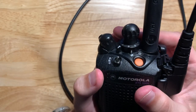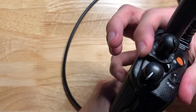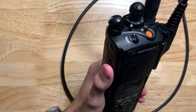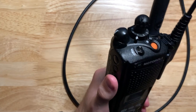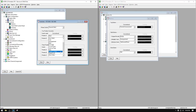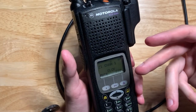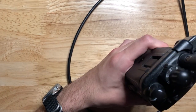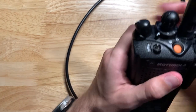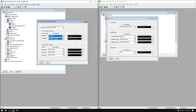So this switch up here, you can probably see that moving back and forth in the video, and that you actuate from back here, like that. What I like to use this for is transmit inhibit. A lot of people will use these for secure on and secure off, which is enabling and disabling encryption. For me, I like to have this for transmit inhibit because I don't really like to have the chance of talking clear air by accident. I will never know until the radio is telling me, it'll probably beep at me, that hey, I'm transmitting clear air, please don't do that. So I set that to transmit inhibit, and if it's on the off switch, I will not be able to transmit. So that's one thing I like. That should be it for switches.